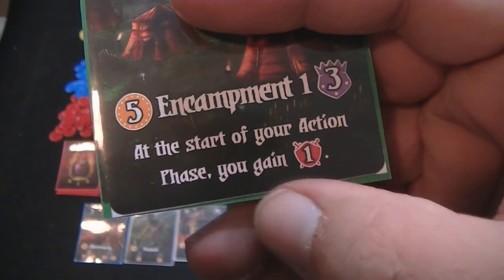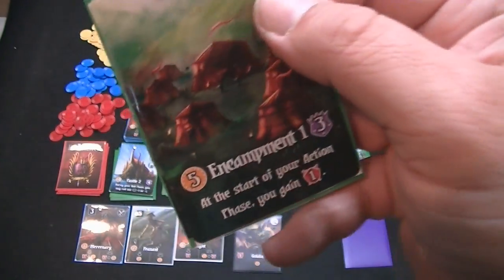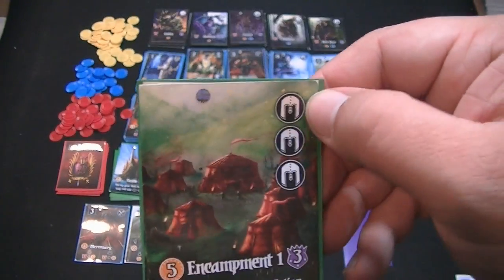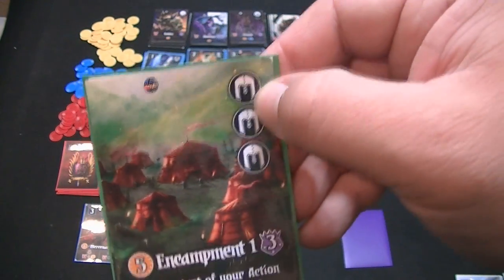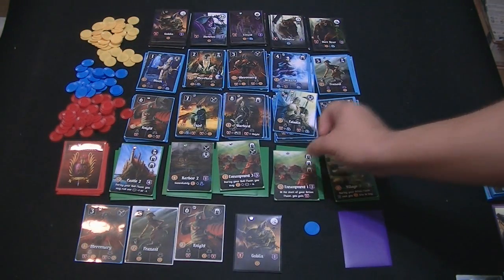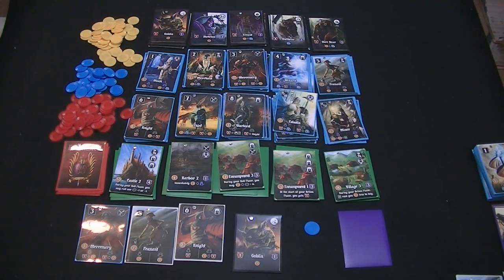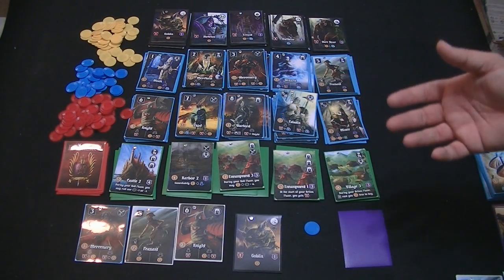At the start of your action phase, you gain one strength. You just gain one. But in order to get it, before you can qualify to spend the money on it, you have to have at least three citizens within your tableau that have this symbol. So I need three people that have that helm before I can get it. Obviously these are ways to get lots of victory points and extra powers, and it's powerful and good to do.